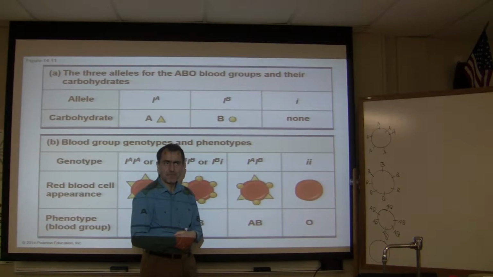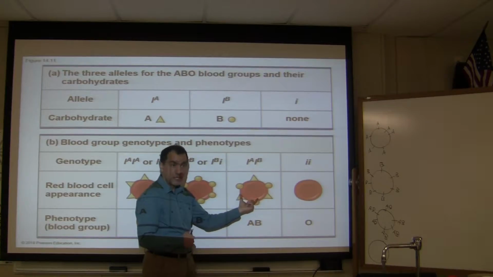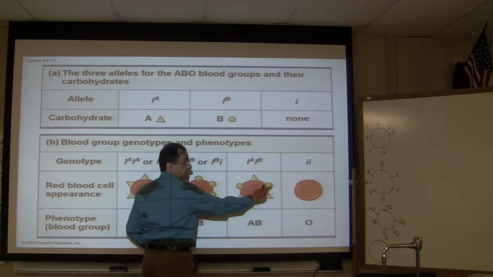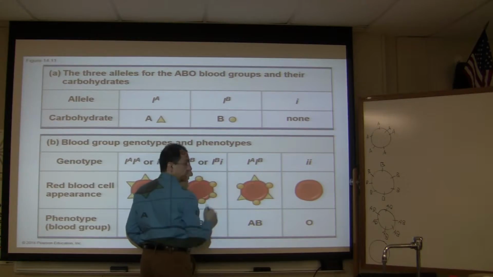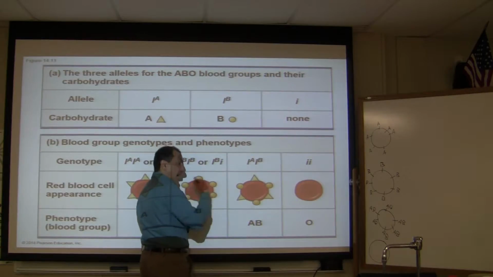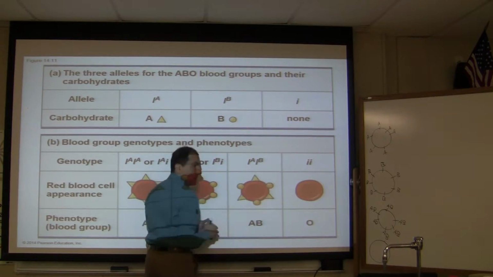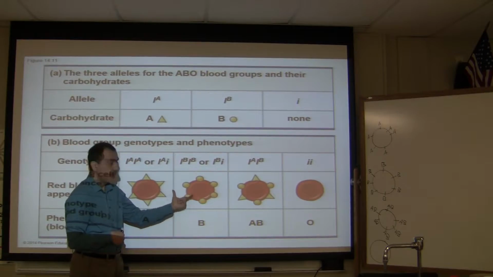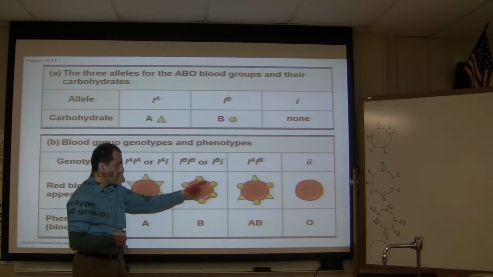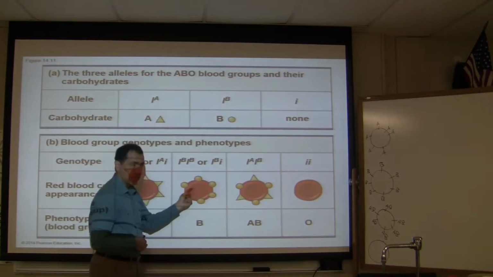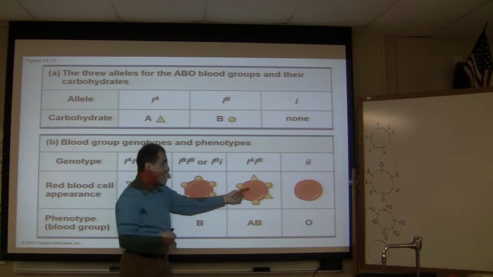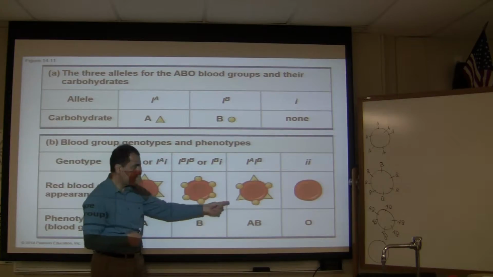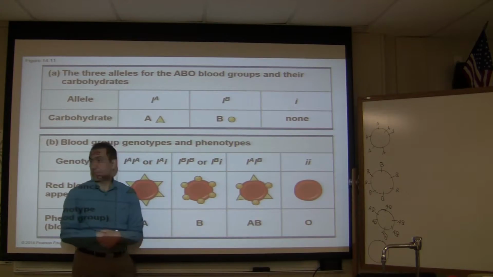Am I making some sense? If I give that blood to that person, the immune system says, this is not supposed to be here, that is not supposed to be here. So they start reacting toward these. Am I making some sense, everybody? And then how about that person who has blood type B? If I give that blood to that person, nothing will happen. What if I give that blood to that person? If I give blood type AB to a person with blood type B, what will happen?